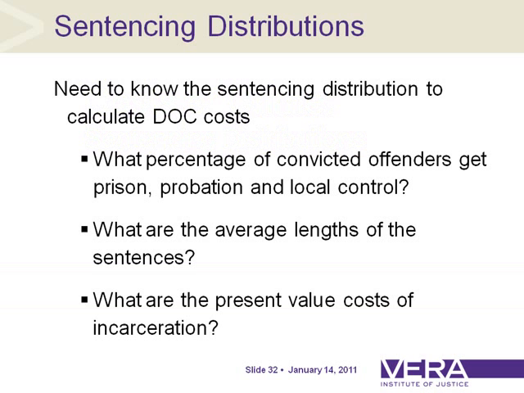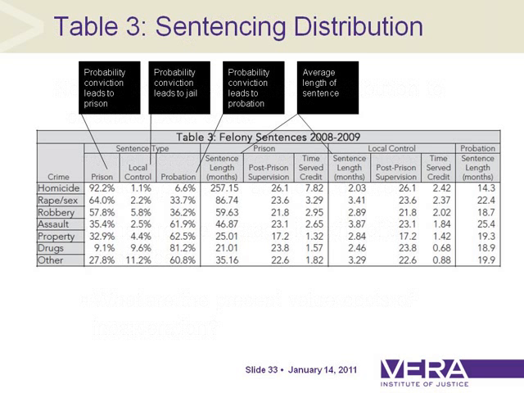So we get an idea of how much of each of these resources are used, and then we want to take that and look at the present value of that. So really taking future dollars and using the discount rate to bring those back into current dollars, so we get an idea of how many dollars we avoid by avoiding one of these types of crimes.